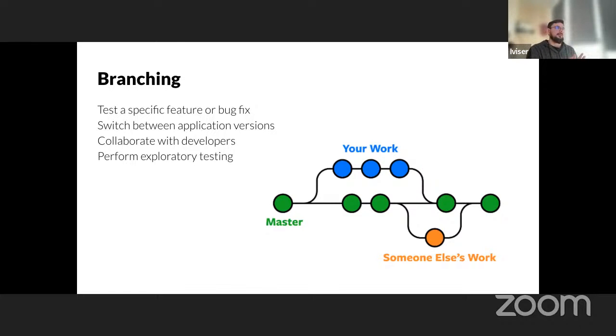It means that you can share your work with someone else. You can say, hey, I created the branch. Can you take a look, please, and finish my work or complete something on this branch? I will show you how to push your branch to the remote repository a bit later. Remember, we have a remote repository as well.